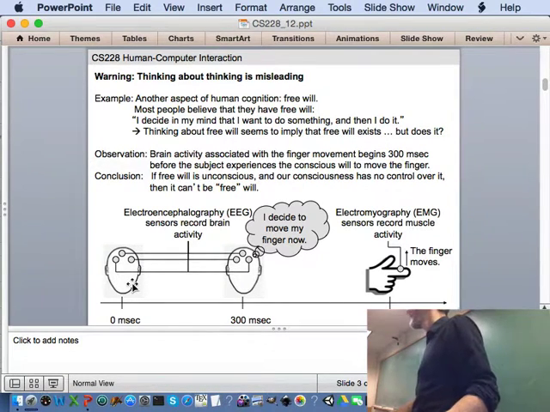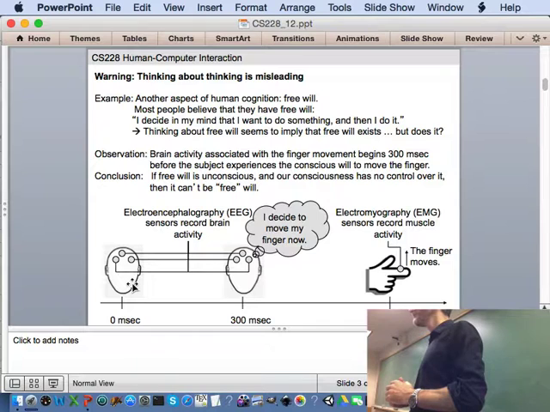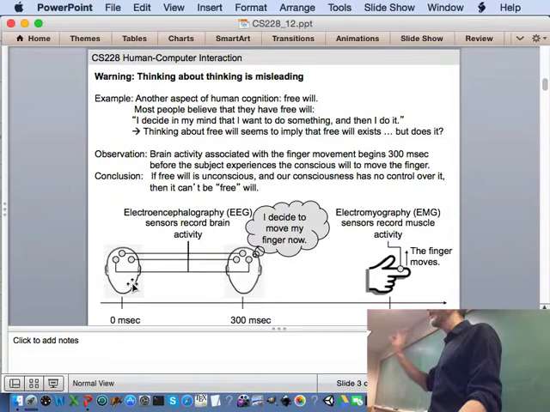Yes? I'm just curious as to what their definition of free will would be. Exactly, right? I don't think they actually give one. They're very careful to just say, this was the experiment, this was the data we saw. What free will means to one person might be very different from what it means to someone else. But freedom is in there somewhere, right? And if your subconscious is the one that's making decisions for your conscious self, is this still free will? Okay. A lot has been written by Libet and about Libet's experiment, so if you're interested in this, go have a look in the psychology literature.